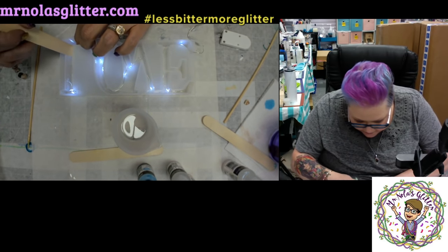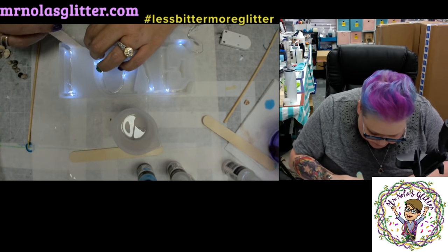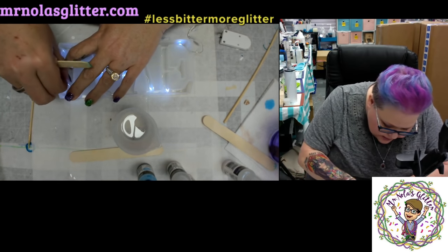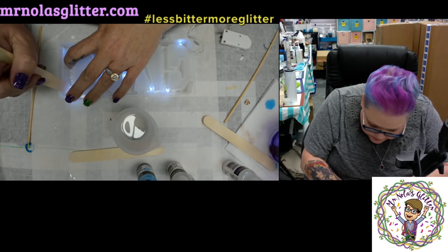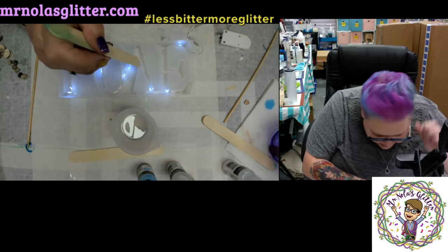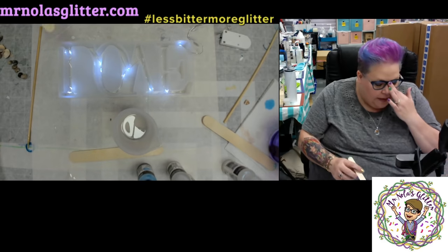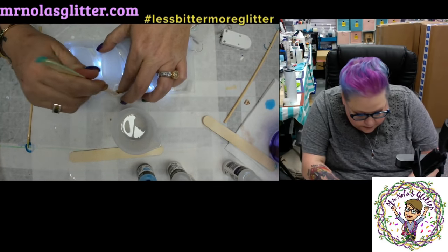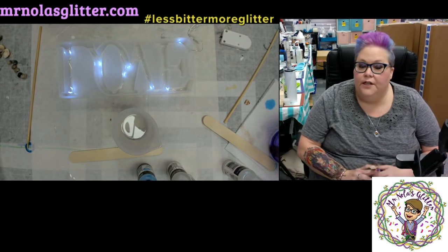So then that's it. I just make sure that everything is bent with my little popsicle stick, bent the way I want it to bend. This one is sticking up, so I will bend it down. And that is laying down. Everything is laying down the way I want it. And then I would mix my epoxy and mix the glitter that I want.